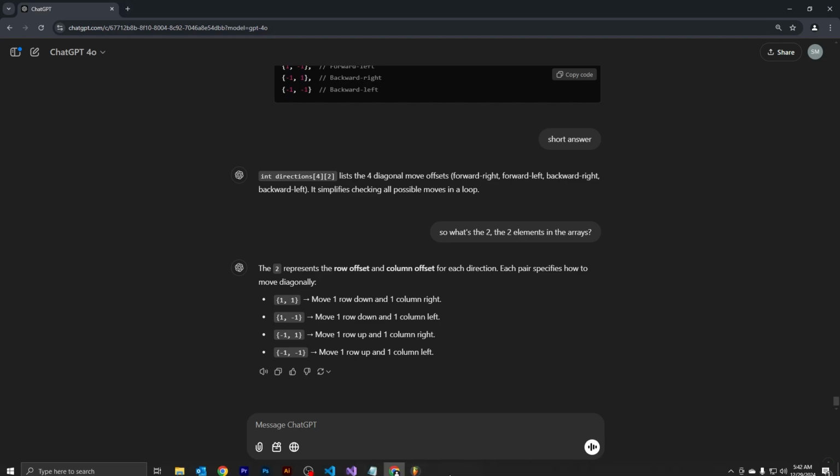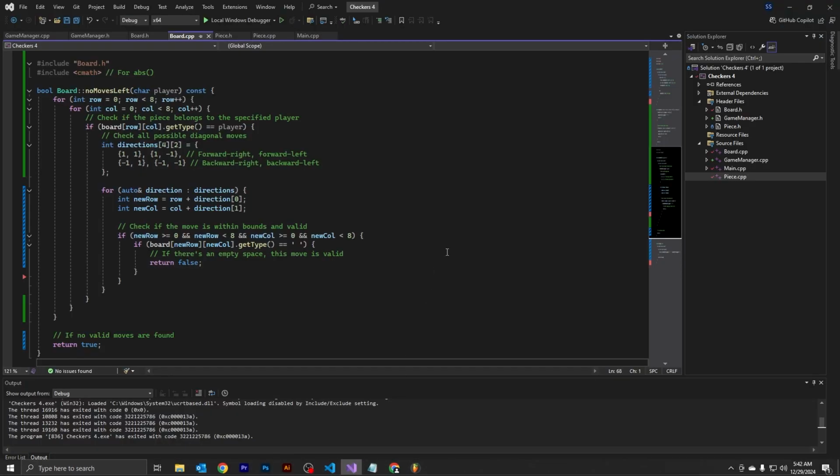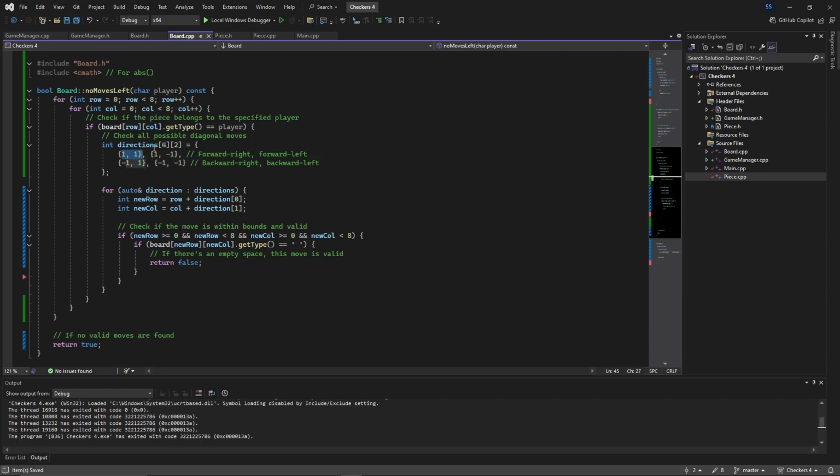Let's go back over and look at that. So yeah, these are the offsets. This 4 means 1, 2, 3, 4, and remember this is an array, so it's an array of 4 things with 2 things in each one of the 4 things. All right, cool. It's hard to remember that these are arrays and not objects, but we'll understand it soon enough.